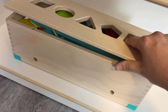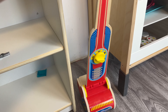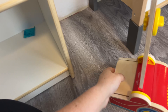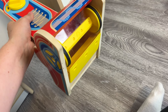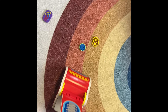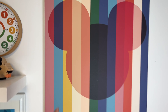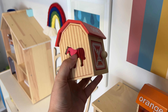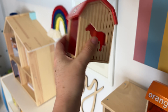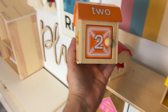This shelf here is actually from Guidecraft. This is a whole Love Every kit — it comes with a little house and a slide, and everything is configurable: this can sit on top, there's a block for the keys, stairs, a little bed, and a little car. Then this is the Love Every block set, which is like a 10-in-1 toy: shape sorter, lacing toy, little wheels, magnets, peg people — it has everything and replaces so many toys. After I saw it, I thought I should have just gotten the Love Every block set from the start to save money.